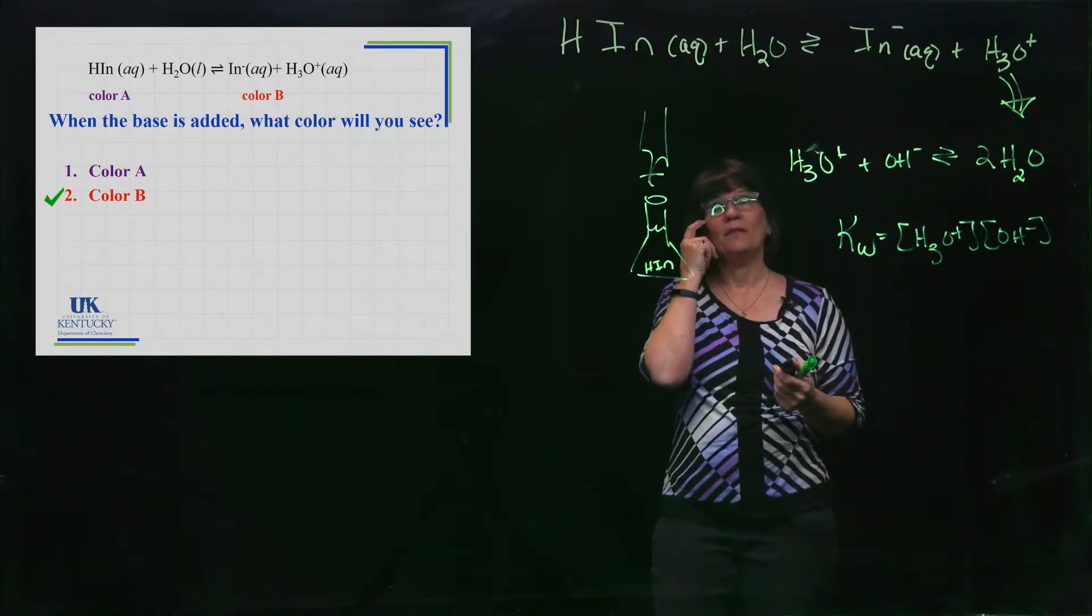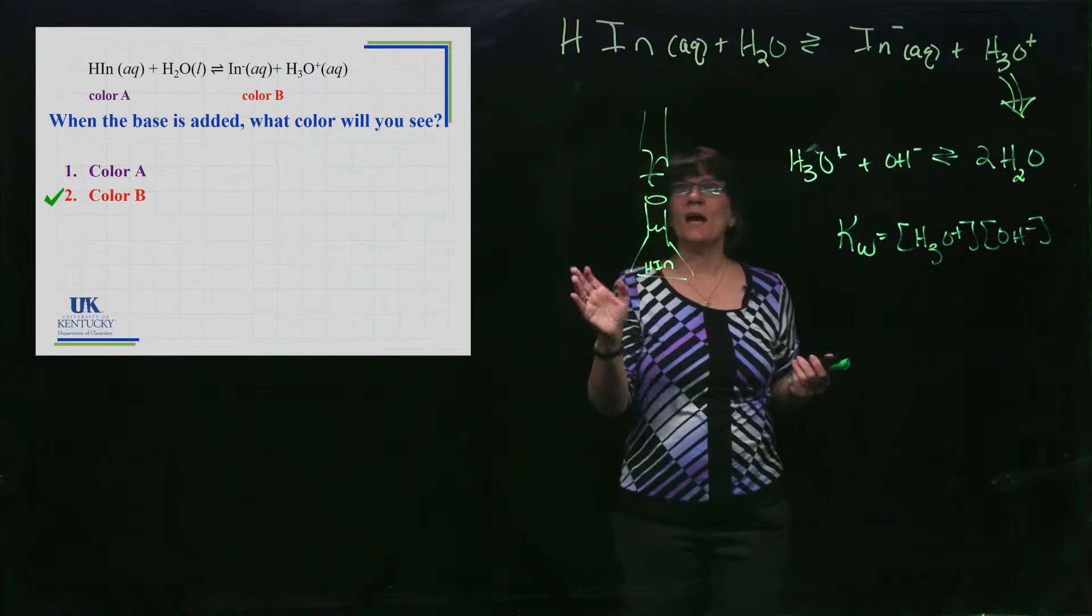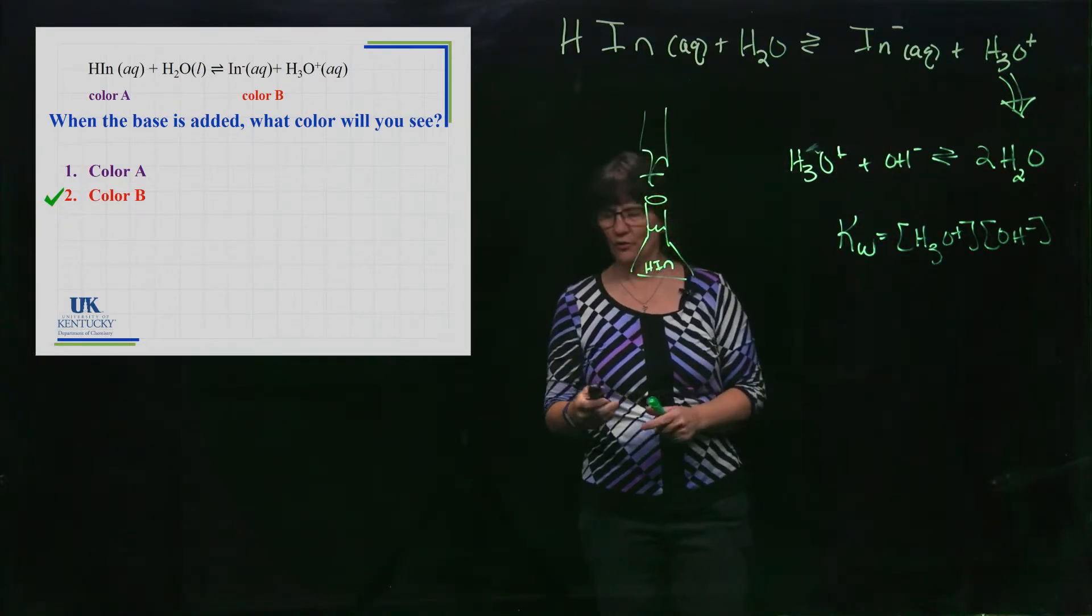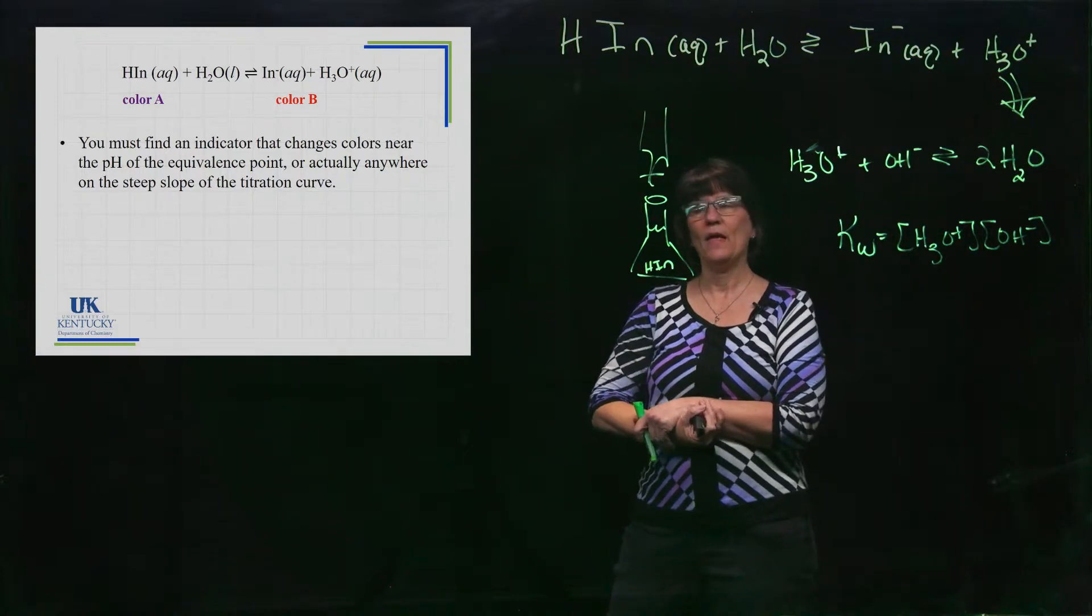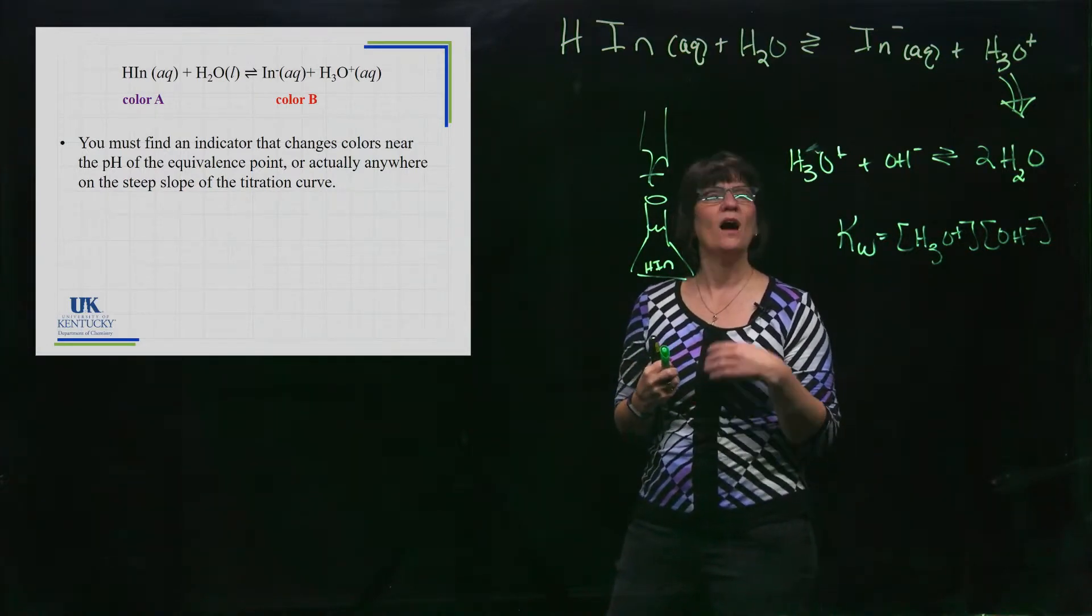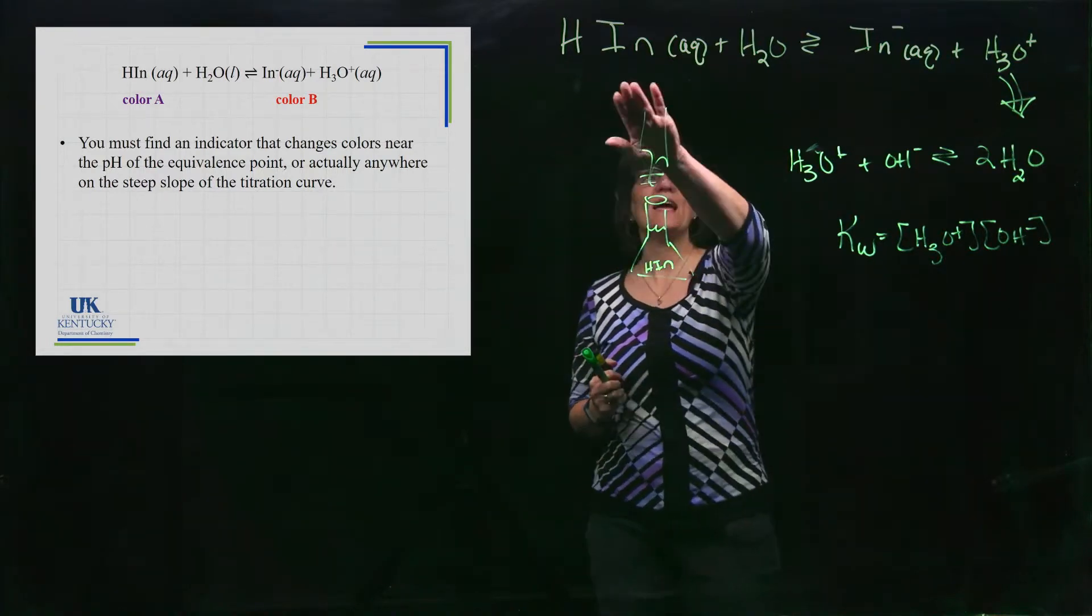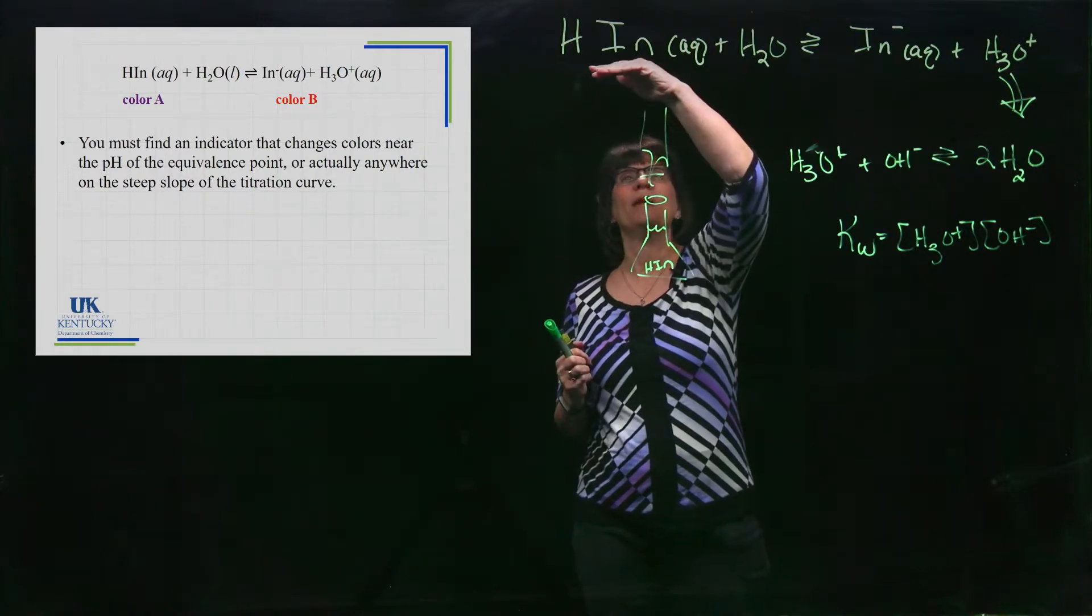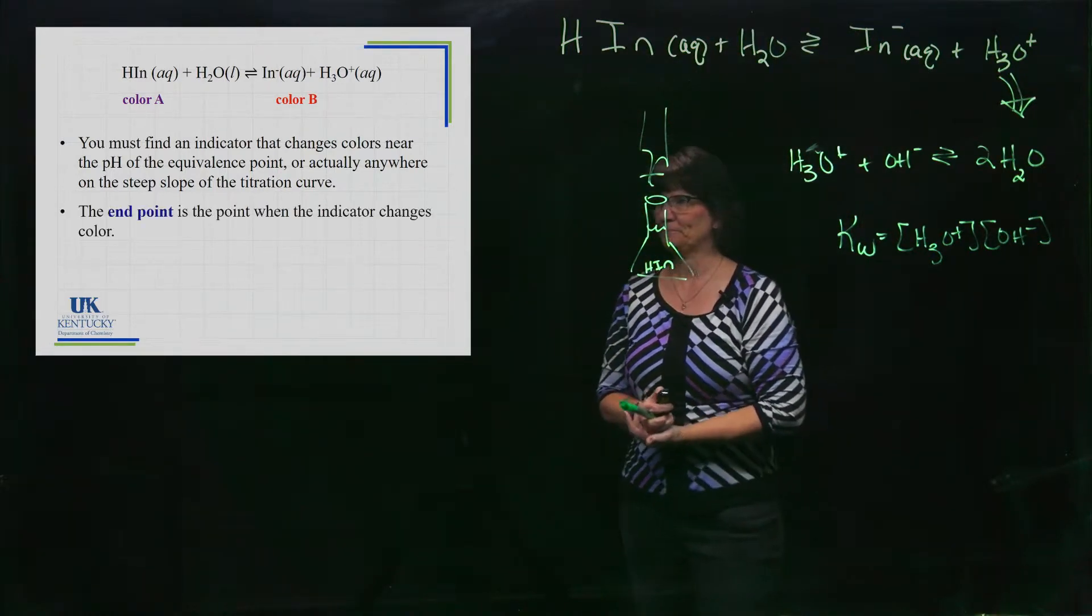Generally, if one of these or the other is ten times bigger, you start seeing the prevalent color of the one over the other. And sometimes one of them is colorless and one of them has got a color. So it doesn't mean that they're two different colors. It could be colorless versus a color. All right, so continuing to look at this. What you have to do is you have to find the right indicator. And the indicators are going to change, need to change color around the equivalence point of the titration that you're doing. So different indicators change color at different pHs. And this has everything to do with the pKa value or the Ka value of this acid. The Ka value of this, depending how strong this acid is, will determine what pH will make what color prevail.